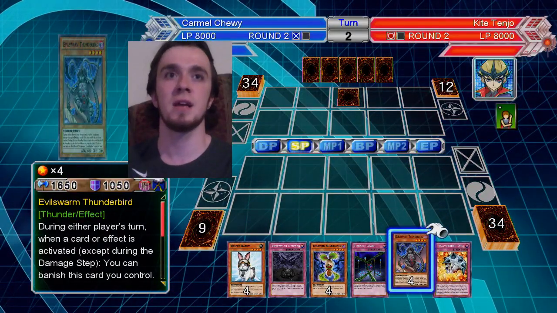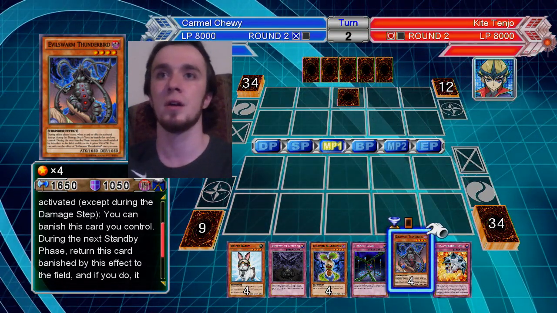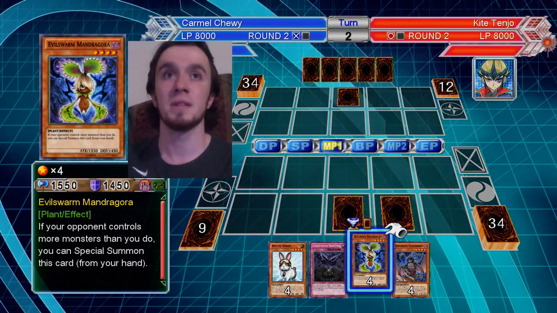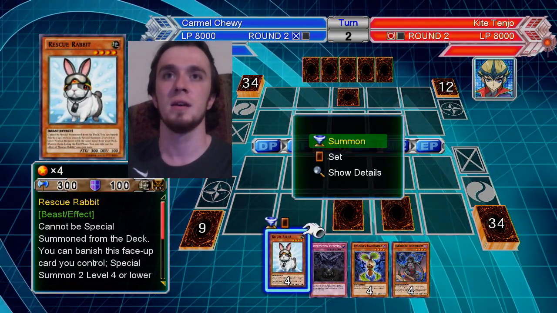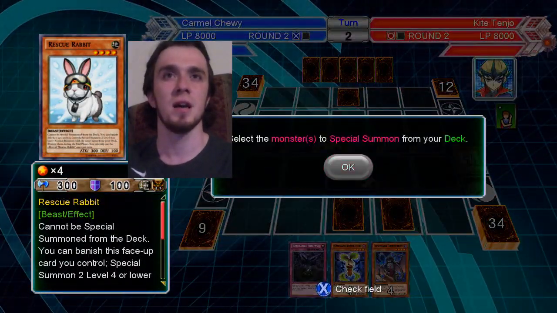Alright, he just set a monster. Now, what do I have? During either player's turn, when a card or effect is activated, you can banish this card. Sick. That's really helping me out. I guess I do have a lot of effect negation right now. But because I go first, I can't use Evil Swarm Mangoldroga's effect. That's unfortunate. But I can use Rescue Rabbit's effect. Rescue Rabbit will give me 2 monsters, I believe.